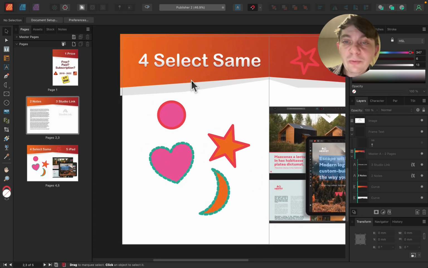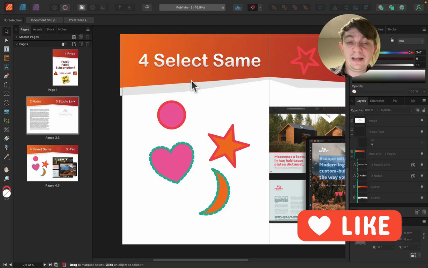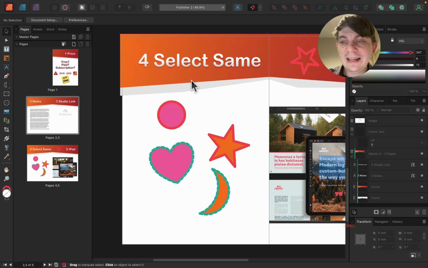And finally, we can have multiple choice for the selection. We can select the same or similar objects all across the documents. The documents in Publisher can be really long, 200 pages or something like that. Of course, we always try to do master pages and stuff like that, but sometimes you just want to select similar stuff across your document. And now it's much, much easier.